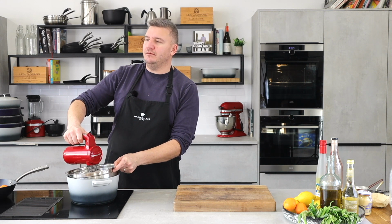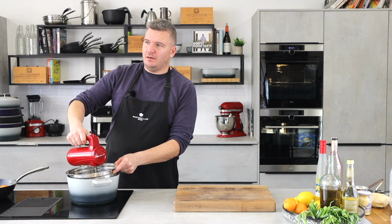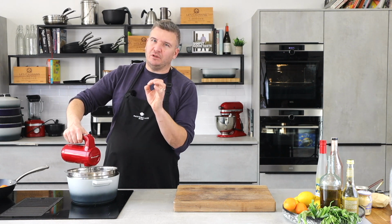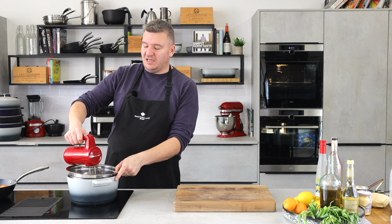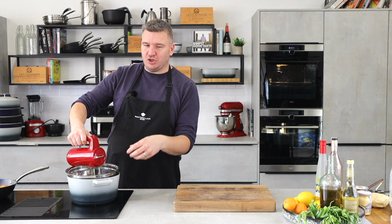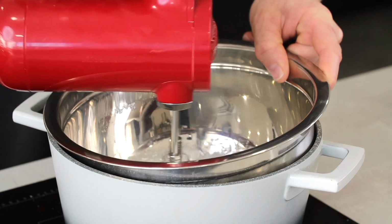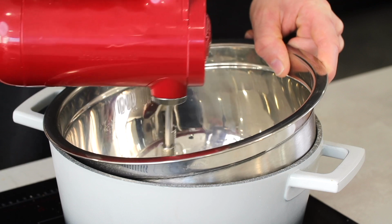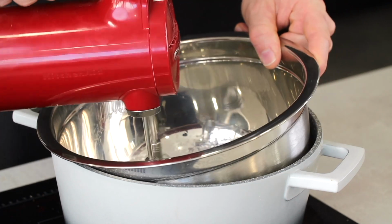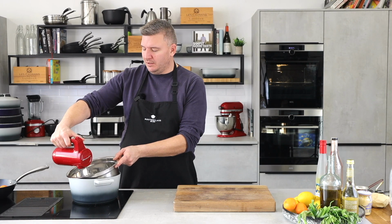Go on, Emily, sorry. So this is like if people weren't necessarily sure on making, like if they're too scared to pour the boiling sugar. Yeah, well, Italian meringue is beautiful and it's rich and it's velvety and it's my personal favourite, to be honest. But it's a bit of a task to make because you've got to boil sugar and water to 110 degrees and then slowly pour it in to your egg whites, whereas with this, whack it in and whisk it up. I think the Swiss have got it right. You could do it by hand as well if you wanted to. It takes blooming ages, but you can do it.